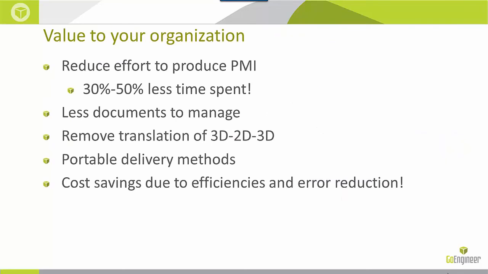To wrap up this presentation today, I just wanted to recover this slide. One of the main things that we're trying to do is reduce the effort in order to convey all that design and manufacturing information, what we call PMI. We're trying to reduce that by up to 40 or 50% of what we're currently doing. We're trying to create fewer documents, and we do that by having those dynamic views as opposed to the orthographic projection, which also helps us by eliminating that 3D to 2D back to 3D translation. We're giving more delivery methods, being able to use things like smartphones and tablets, and all of that ultimately will allow us to reduce the errors, increase our efficiency, and give us cost savings to the bottom line.